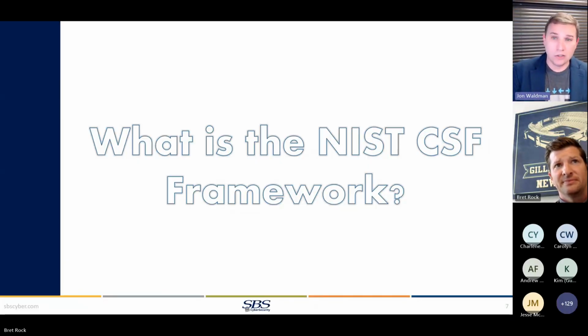Baseline, so there's 123 things that all financial institutions, according to FFIEC CAT, should be doing. And all 123 of those things were mapped to NIST CSF. So you'll see that sprinkled around throughout FFIEC, FDIC, OCC, Federal Reserve guidance. You'll see it sprinkled around in the FTC Safeguards if you're a non-bank financial institution like an insurance company or a trust company.